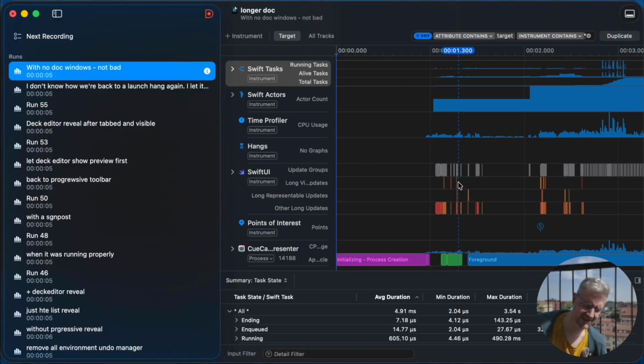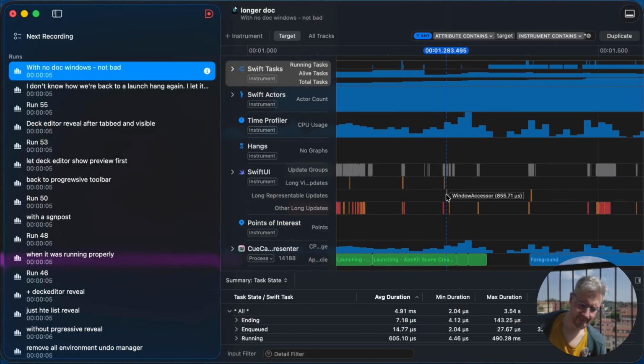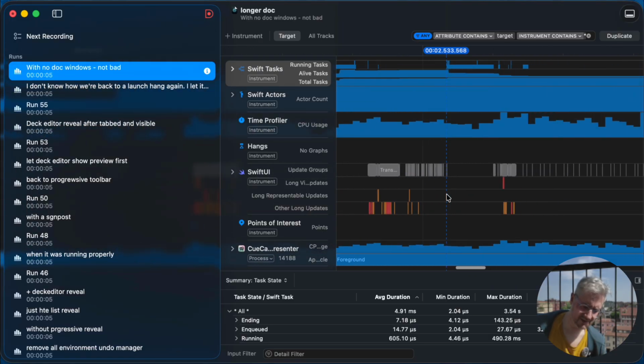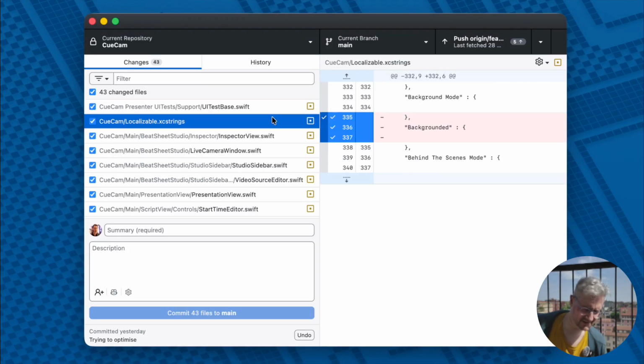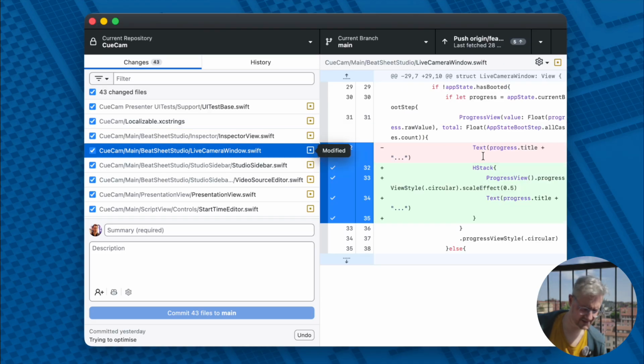That's just like the launch. Once it's launched, it's on screen at that point, and then we see what happens. So anyway, this has just been pretty miserable, but once it's running, it's okay. There's a couple of things that take a bit of a long time, but I think it's not too bad. And then this is all the stuff I've just changed. It's kind of a lot.